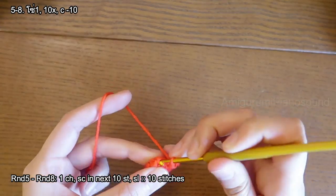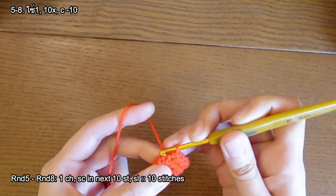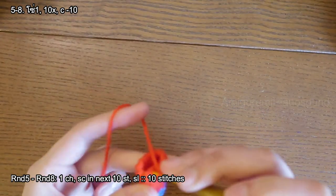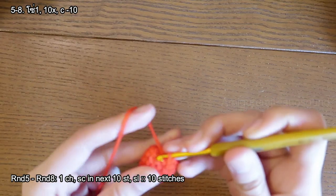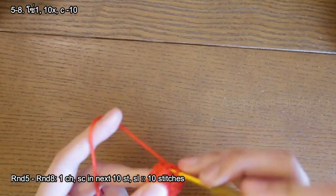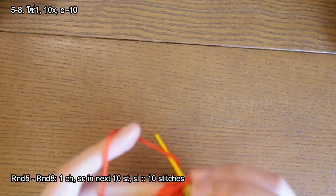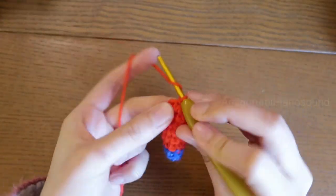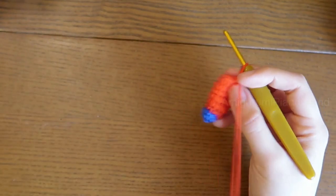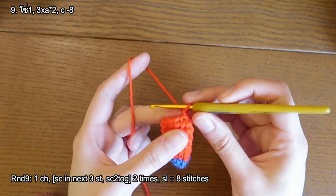And we're repeating this until round 8. So this is round 5, this is round 6. So two more rounds. Just gonna speed up the video. And 1 chain to start the next round. We're at round 8. Yep. Next round, the last round for this wing, single crochet into the next 3 stitches, and then we decrease.